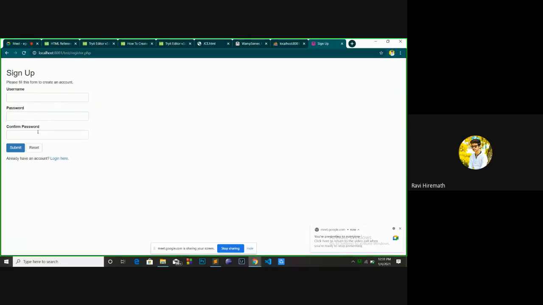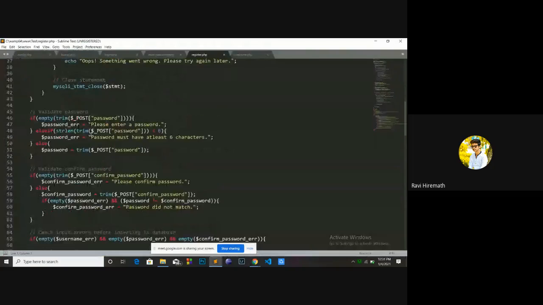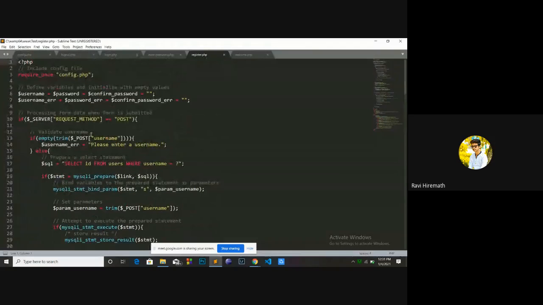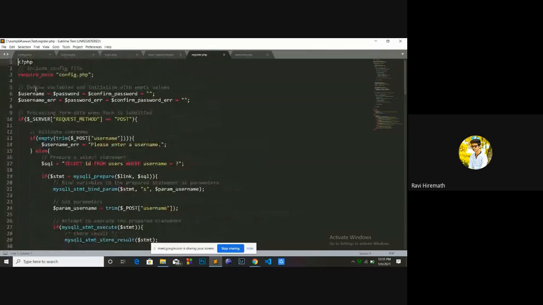This is code written with PHP. I'll be sharing a link for all these codes, if you want. And here you can see the code is very simple.